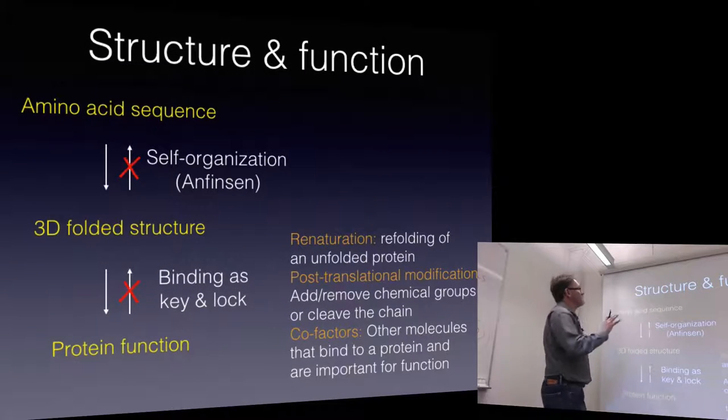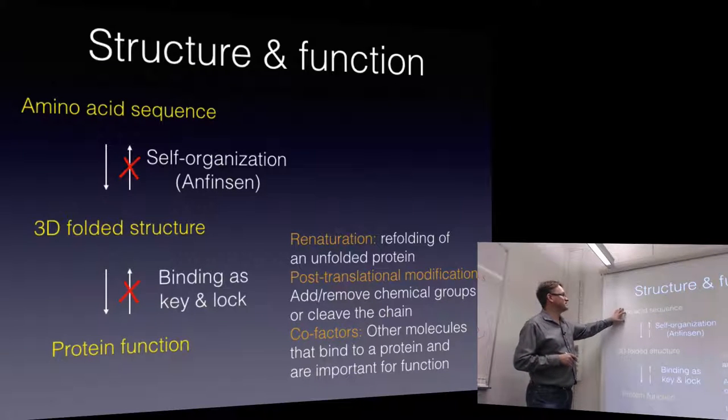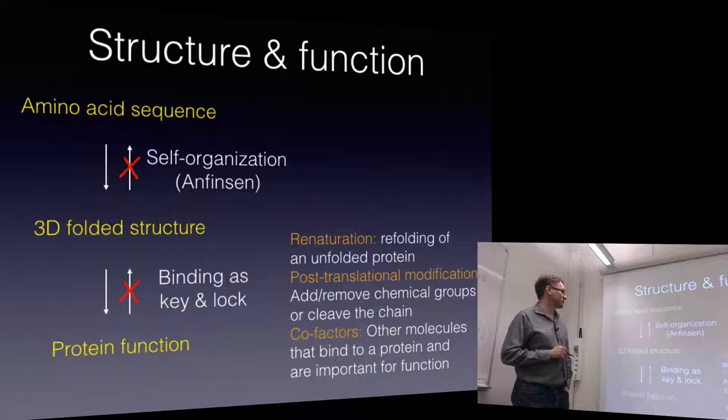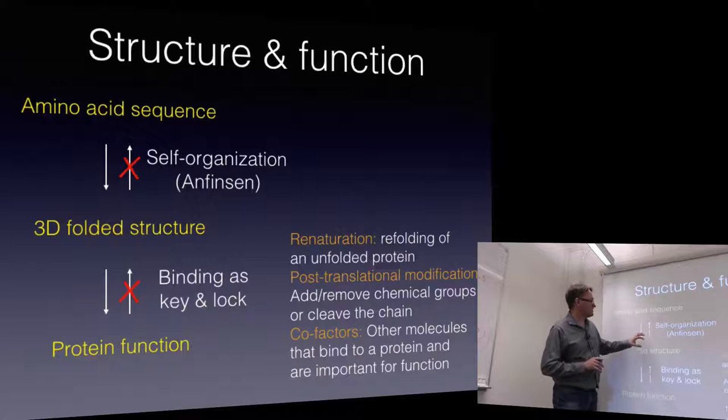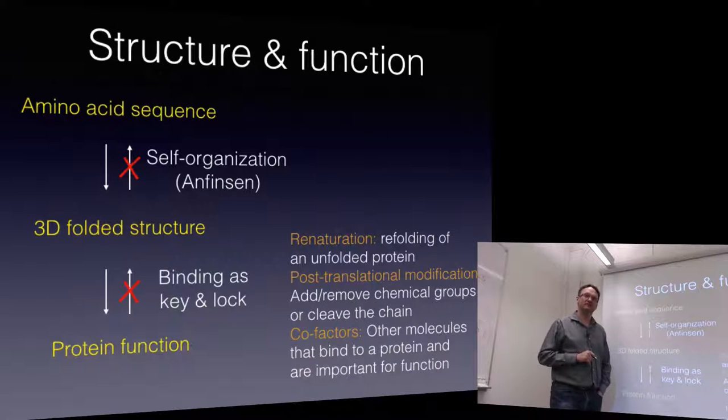If we summarize this, remember that I told you sequence to structure to function? We have an amino acid sequence, and what Anfinsen is basically saying is this white arrow: the amino acid sequence uniquely defines a 3D folded structure. Then, what we'll cover later in the course, this structure, the way the amino acids are organized, will cause different proteins to fit each other with specific interactions. Think of this as a key and a lock, and this combination will lead to a unique function. But the arrows go down. Structure does not imply a sequence, and function does not imply a structure. It might be very common for a specific protein with a function to have a specific structure, but it's not unique in the other direction.